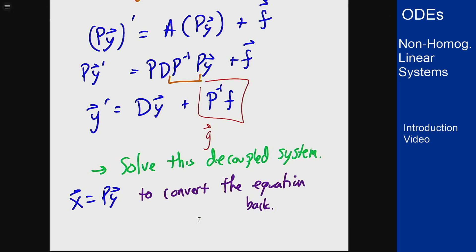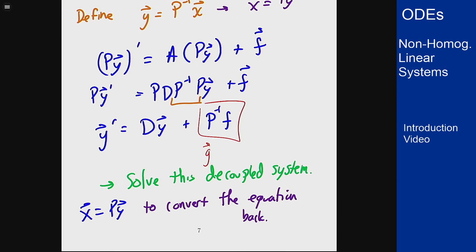So to solve this we would need to find the eigenvalues and eigenvectors, find D and find P, use that to find this decoupled system and solve it, and then multiply it by the matrix P to get the solution that I want. It can end up being kind of long and tedious, but the idea is there that it will get us to a solution to the non-homogeneous problem by diagonalizing the matrix and then converting back at the end to get the answer.